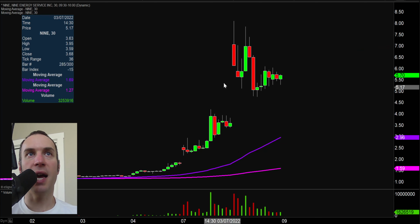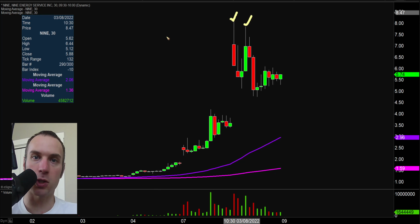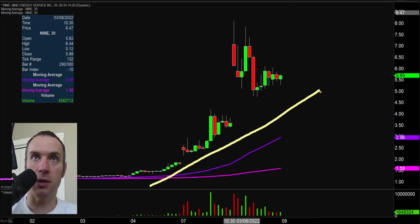Next one here, NINE. Really like this one because it's still within an overall uptrend. As I noted before, there's a bit of perspective that goes into that. If you're a day trader and you bought there or there, and you wanted to buy and sell within 5 minutes, well then yeah, from that perspective, things are looking pretty bad. But from the big picture point of view, you still have an overall uptrend. There is still a trend going upwards, but you just have this pullback right here.